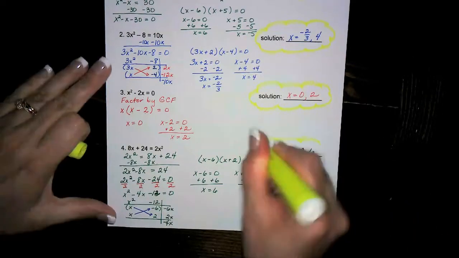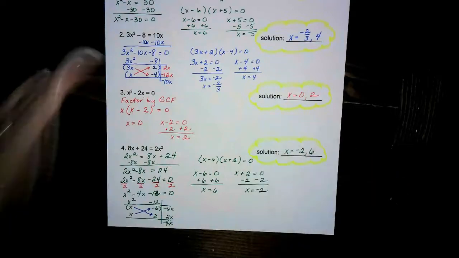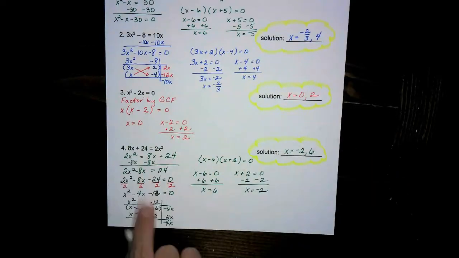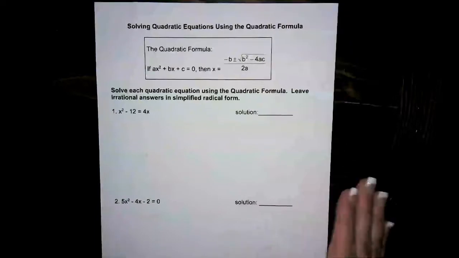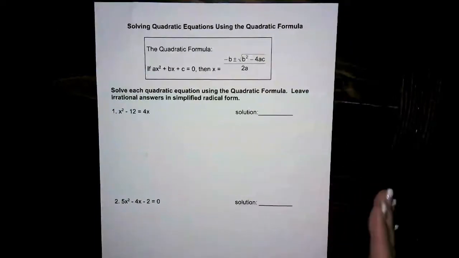And those are the examples I have when the terms will factor, is what this technique is called. So then the question comes, well, what if they don't factor? What if I can't come up with two numbers that are going to multiply to give me negative 12, but are going to add to give me negative 4x? Well, then we have to use something called the quadratic formula. And let me share that with you. Again, all of these note pages are there in the description. So if you want to download a copy to follow along, you are more than welcome to do that.